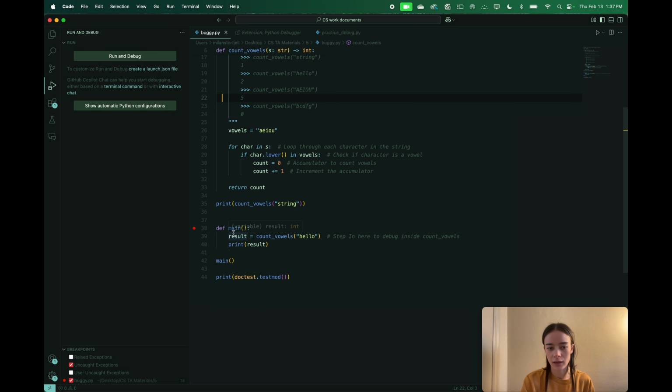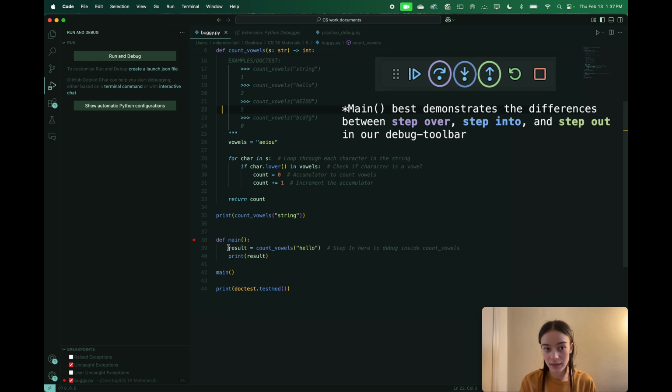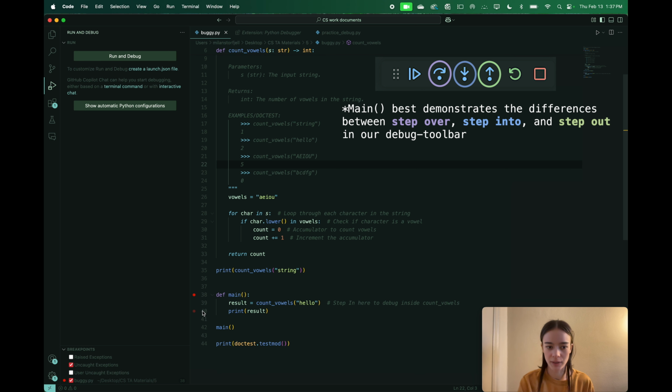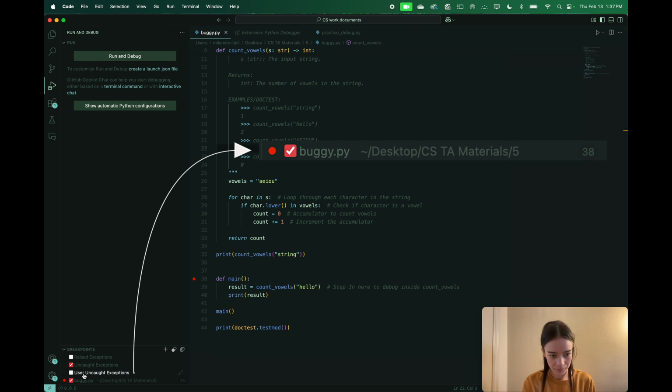This function main calls the countVowels function, and I will tell you why I'm adding this breakpoint at main and not at countVowels in just a moment. So we have this breakpoint at line 38, and we can see down here in our breakpoints menu, we have added this breakpoint on line 38, and it is located in buggy.py.